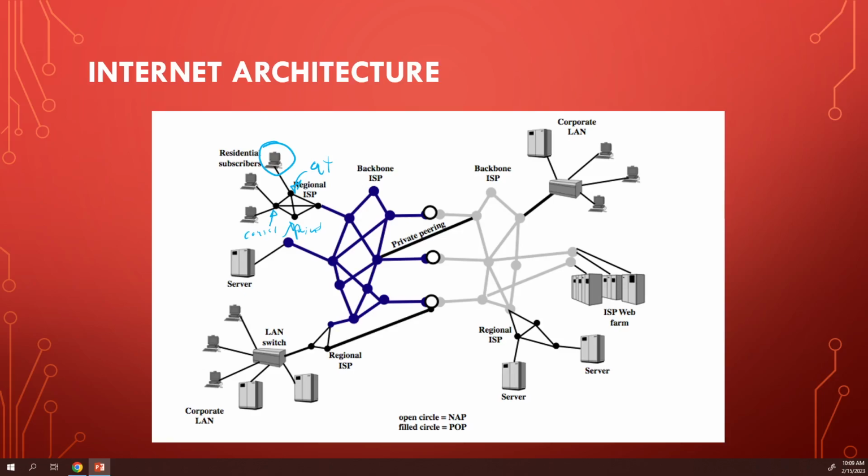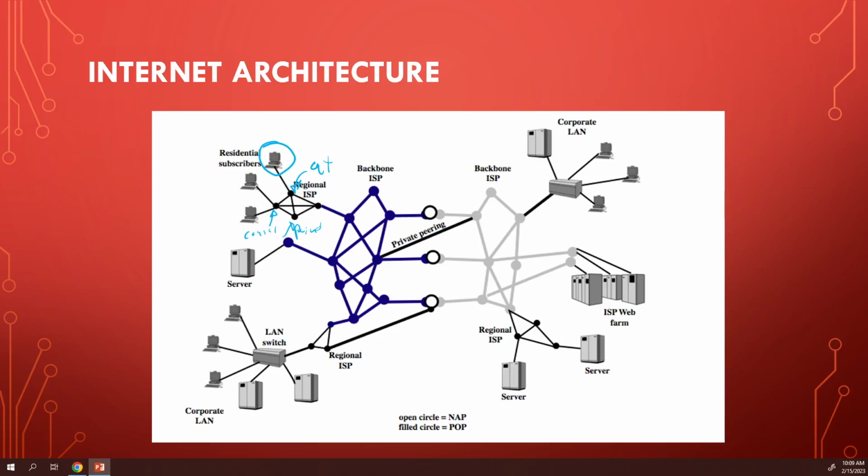You send information to your friend next door, the information goes there. It may go from your house to your ISP, to a different ISP, to a different ISP to finally get to your neighbor's house, depending on whose internet. Seems kind of crazy, and you're like, I need to send it 30 feet that way, but we're going to go 1,200 miles on cable by the time we get there.